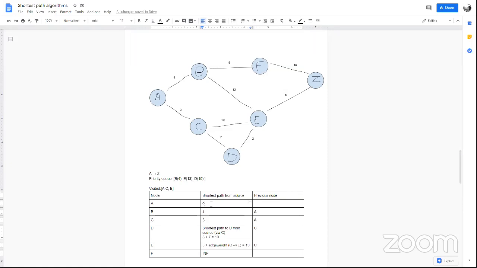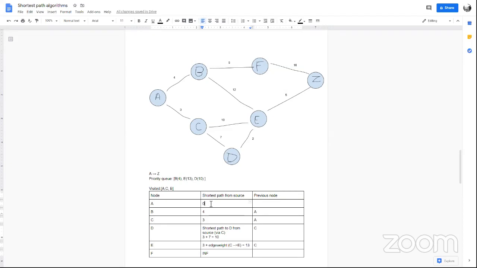Okay, so now it's certified. I know that A can happen at 0. That is done. You cannot make it cheaper than that. I know that you can go to C at cost 3. You cannot go cheaper than that. Those two are clear. Now what you do is you look around and see where you can go from C. You can go to E, you can go to D, and that's it. Assuming you had a line from C to B, you could have gone to B as well.